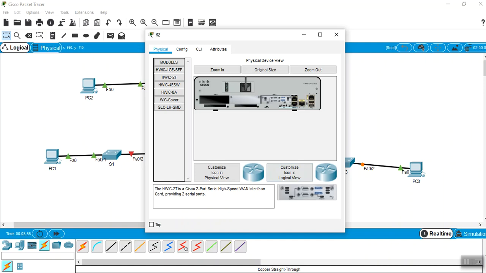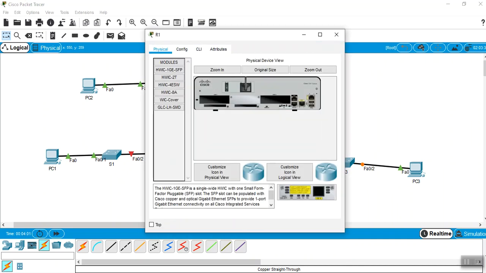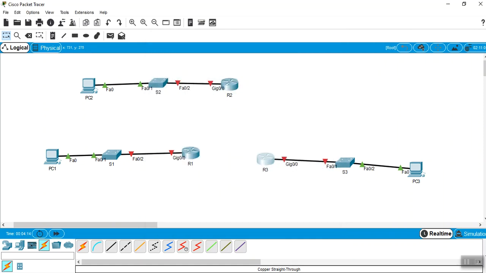Before you add a serial interface, you need to turn off the router, and after we add it, turn it on again. Okay, for the connection between router to router, we use a serial interface connection, serial DCE.